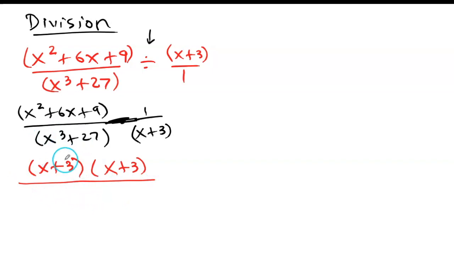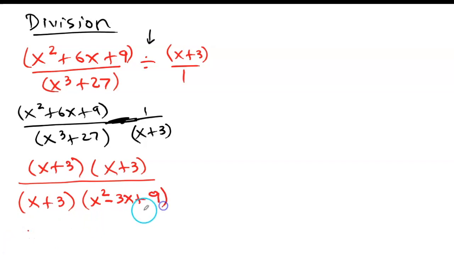Denominator. Can I factor this? Yes, that's the sum of cubes. The pattern. Cube root of this, which is x. Cube root of 27. And then my second parenthesis is going to be this to the second power. Change the sign. First times the second. Square the second one. And I need some space right there. Alright. There's nothing we can do. That's a pattern. Nothing that we can do. We just did this. Now I need to bring the x plus 3. And now I have everything factored.